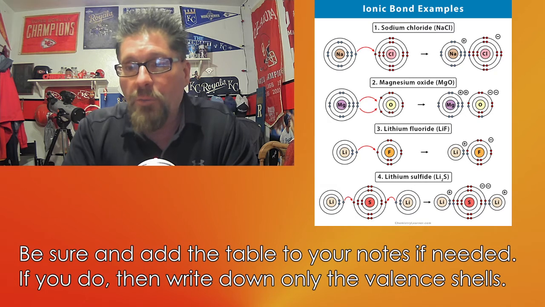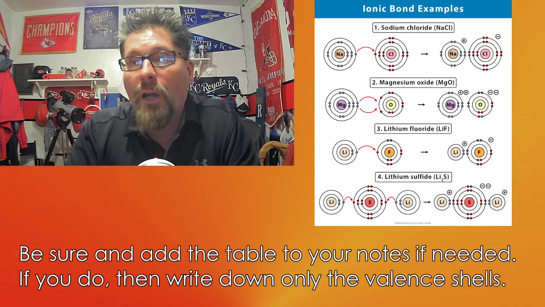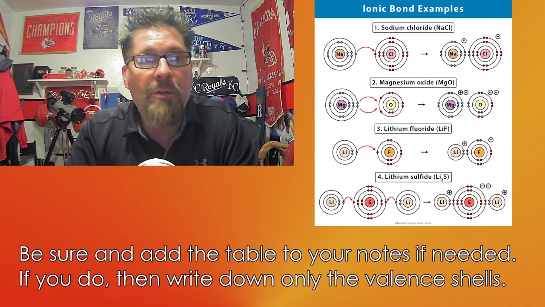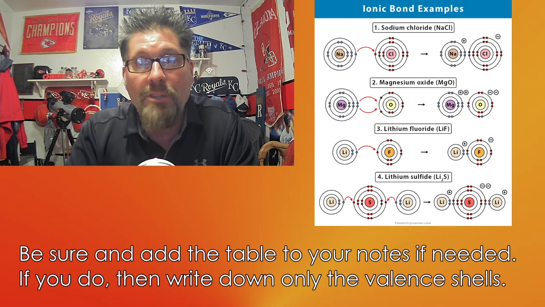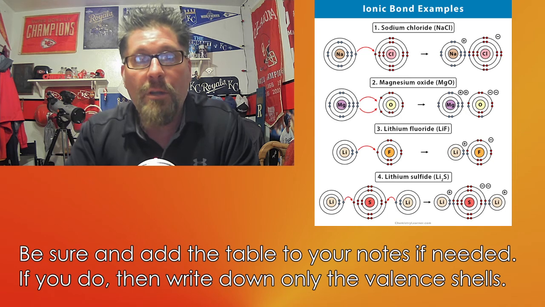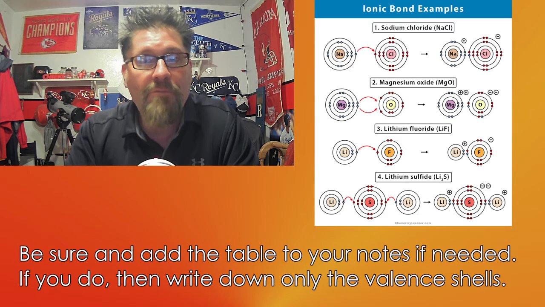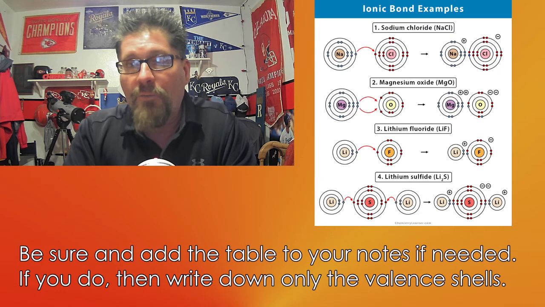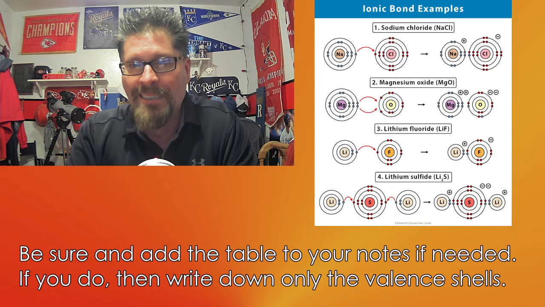But if we look at the first bond, we've got a sodium and a chlorine, and this is your typical salt example that you'll see with an ionic bond. The chlorine has 7 valence electrons, and the sodium has 1 valence electron. So the chlorine takes the electron, and it now has 8, and then the sodium loses the electron, so that valence shell becomes inactive, and now it falls back to an earlier ring which has 8 on it, already full.